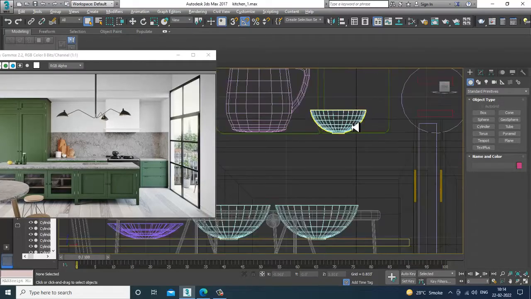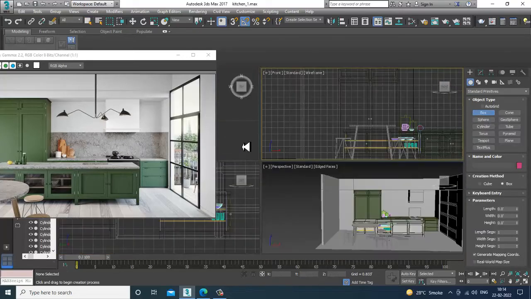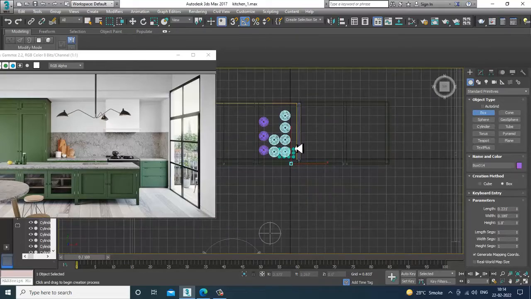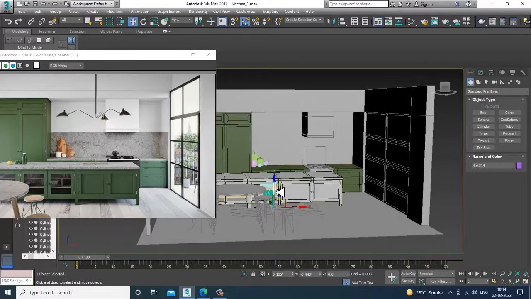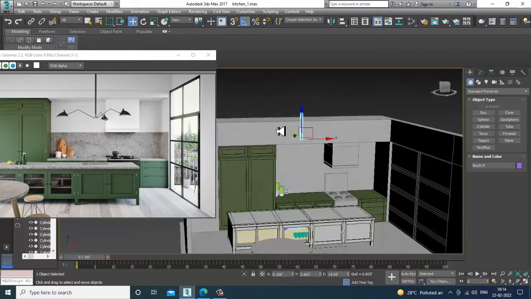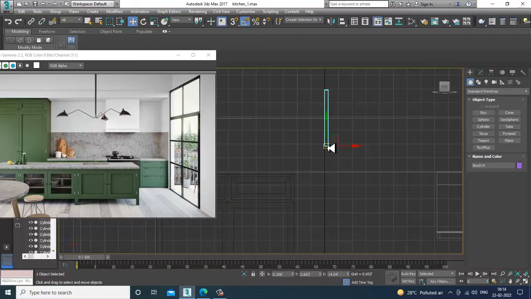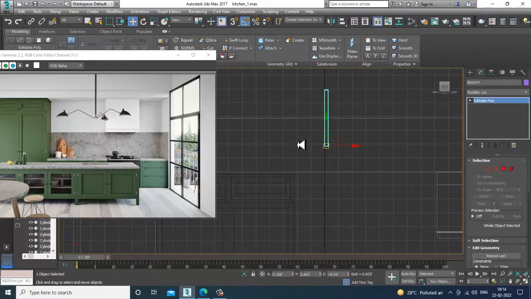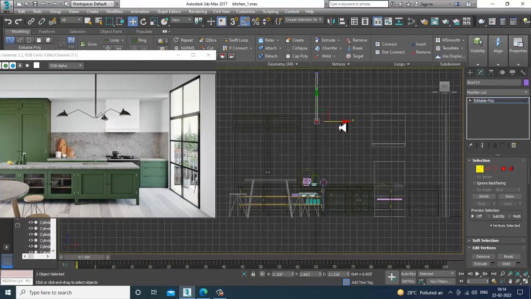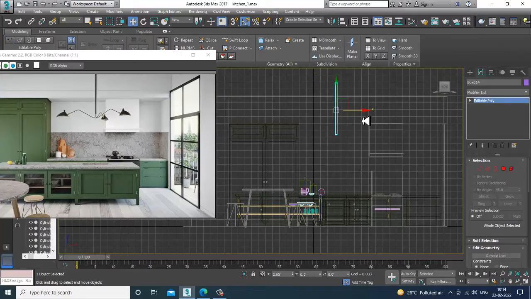For these lights, what I can do over here is take a box, go to the top view, and take a box over here. We also need to create the wash basin, which is left out, so we'll be doing that also. So create a box in this way, convert to editable poly, and slightly shuffle this down. Shift it a bit over here.